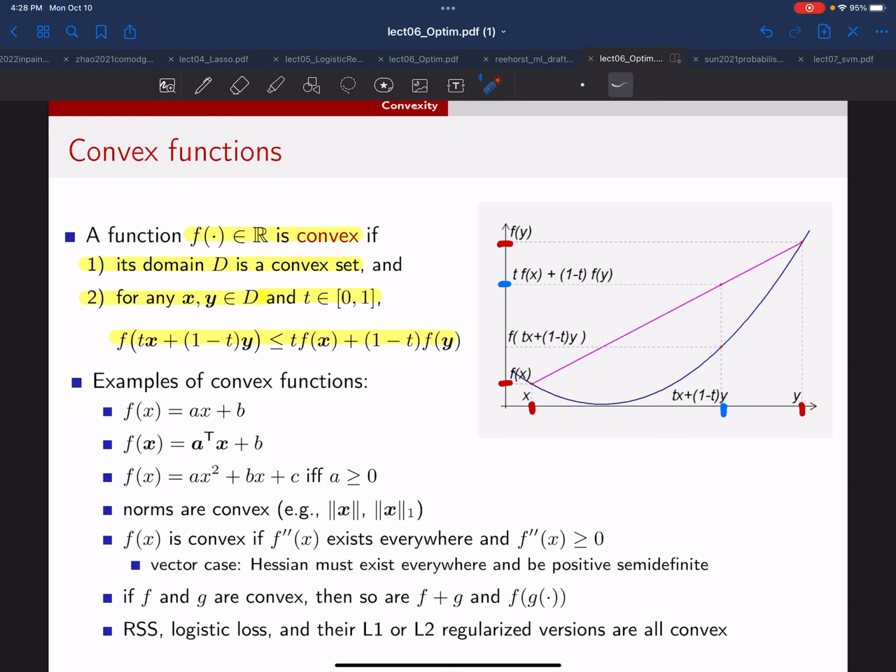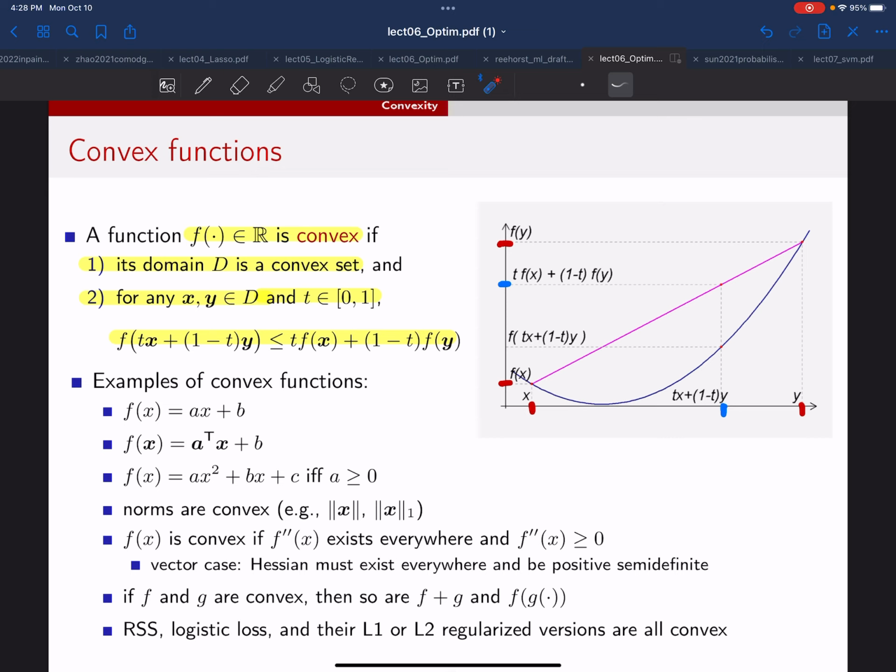A scalar function f is convex if its second derivative exists everywhere and its second derivative is non-negative. This is certainly the case for the quadratic function, but it allows you to go beyond quadratic functions and see what happens with other polynomial or non-polynomial functions, at least when they're scalar. So it's really all about the second derivative, just needing that to be non-negative everywhere. And it gives us a way of extending to the vector case as well.